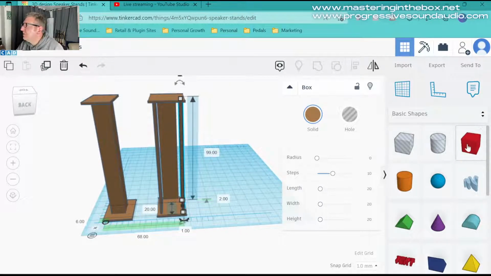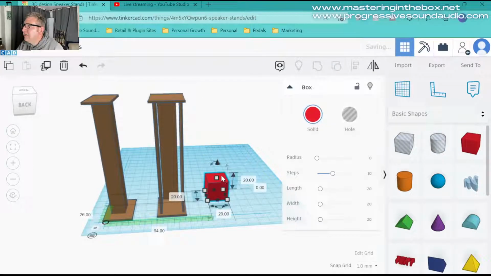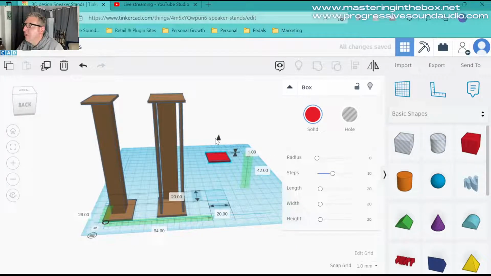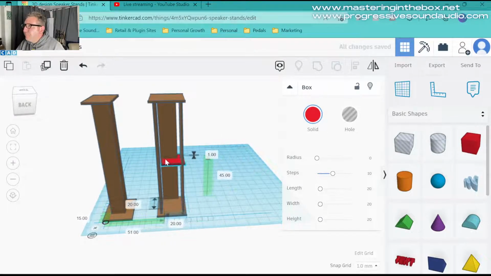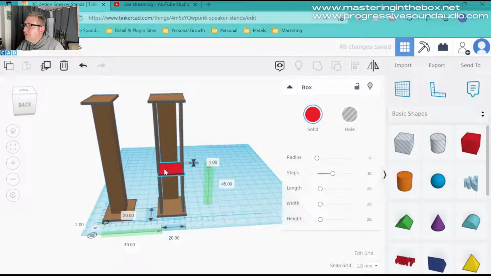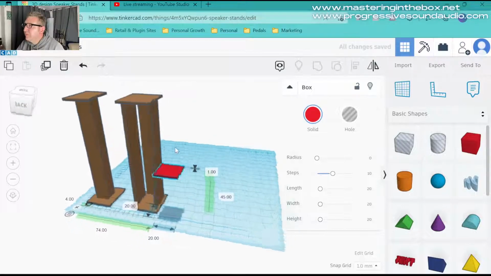So maybe let's just do something like that. So let's just take this here. I want this to be... oh, no, wrong one. Let's do that. Let's say we want it to be 1. Let's lift it up to 45, give or take. Let's move that across. Okay, let's just have a quick look here.